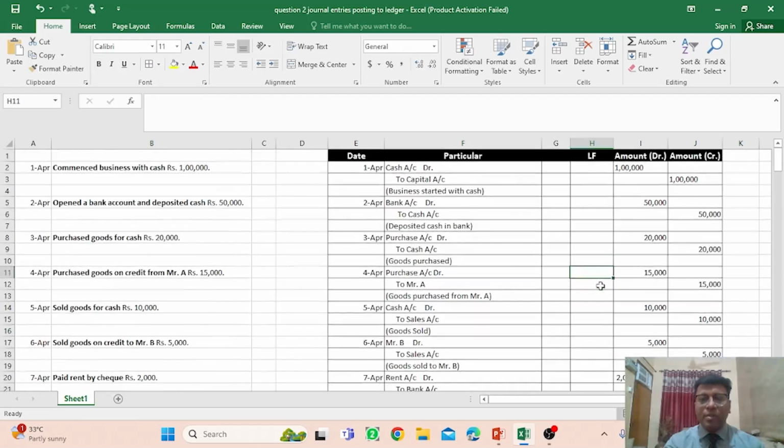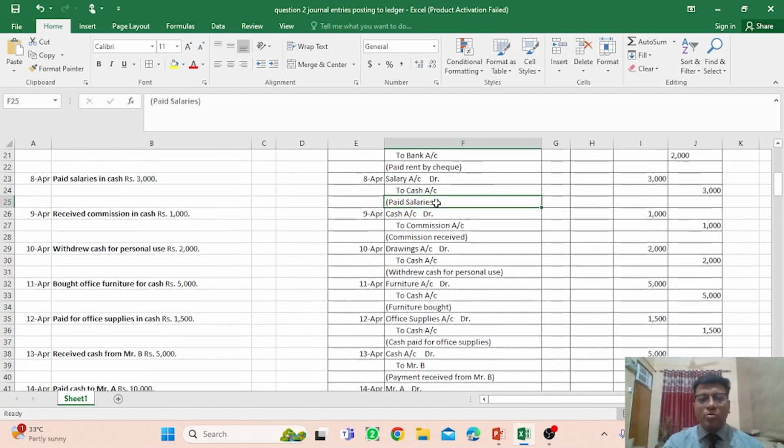Okay, so I think you have developed the understanding that the very first transaction was cash account debit to capital account. So how do you maintain the ledger? In the debit side of the cash account, you have to mention the name of the capital account, and in the credit side of the capital account, you have to mention the cash account, right? And the amount was rupees 1 lakh. And now take another transaction, that is the bank account debit to cash account. It means you have to approach the debit side of the bank account and mention the opposite, that is the cash account 50,000, right?